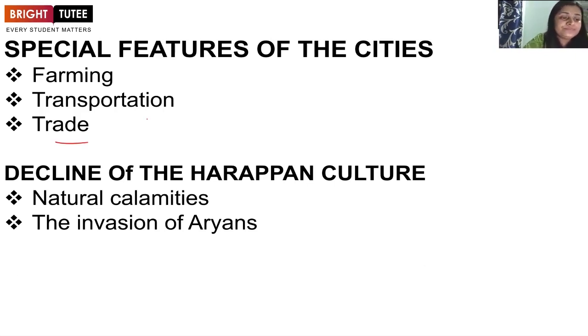When we look into trade, here we will talk about internal as well as external trade. Looking at internal trade in the region of India and Pakistan today, we clearly see that they traded with one another through waterways, or through the river source. When we look into international or foreign trade, they had good foreign trade relations with Mesopotamia and Afghanistan, which we have already understood through the lapis lazuli trade in Afghanistan, and even the seals which we have found in Afghanistan.